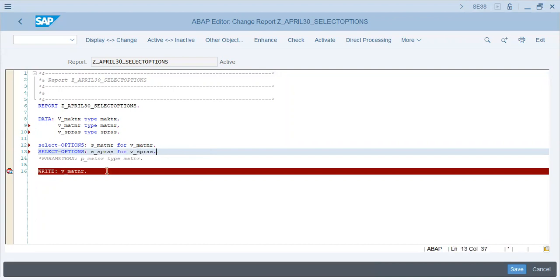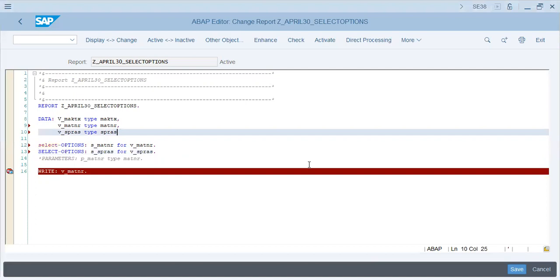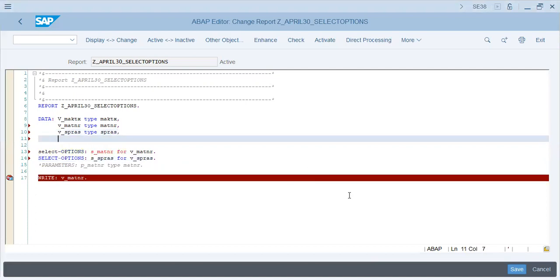So what is this doing? Select options for v_spross. What is spross? So internal tables and work area are created with a header line. And we have data here. And data, let's add some more.